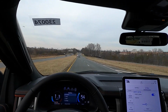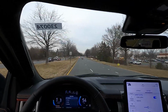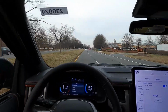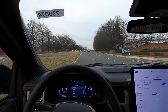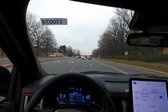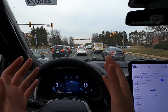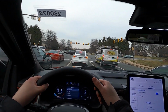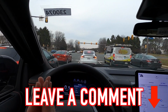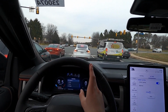Now, on a back road, those are definitely probably going to outhandle this, because the Yukon and Tahoe suspensions with the MagRide are really good. So handling wise, those are going to outhandle this, but for day-to-day driving, I think this ride's just a tad bit better. Going over bumps and stuff, they're very similar. But again, looks are subjective, so let me know what you guys think. Do you like the look of the Tahoe Z71 better, or do you like the look of the Expedition Timberline that we have here better?